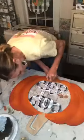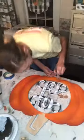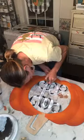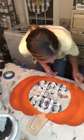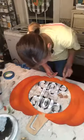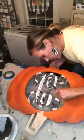Okay, I'm just trying to get my edges here. I would do black stem. I'm not crazy about black and brown together. Black buffalo plaid. Okay, I may come back and finish getting my edges a little bit better. I think I'm going to need to add a little bit more of that red color down there on the bottom.